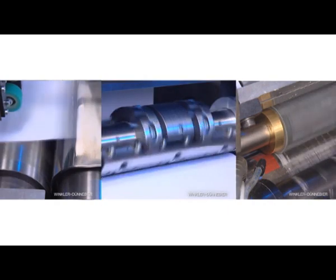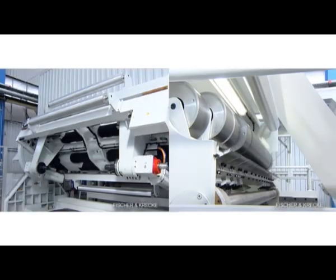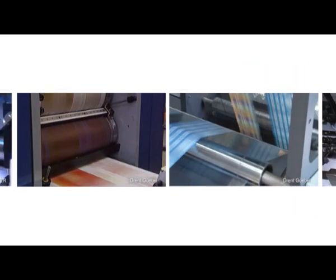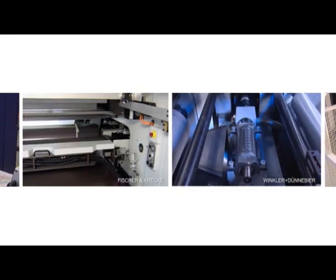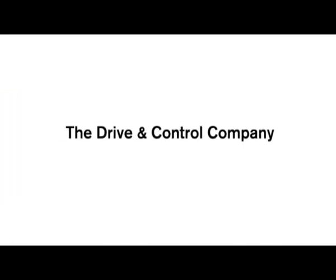Flexible printing, embossing, folding, cutting, perforating or laminating — Rexroth makes all this possible. We are worldwide the only company to offer you focused knowledge of the industry, a versatile product range with innovative systems and components, and a worldwide service for the full automation of your machine. Benefit from the experience, the strength and the extensive commitment of a global player. Rely on a maximum of flexibility, productivity and safety. Bosch Rexroth — the drive and control company.